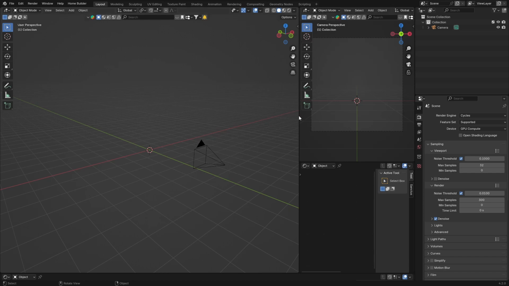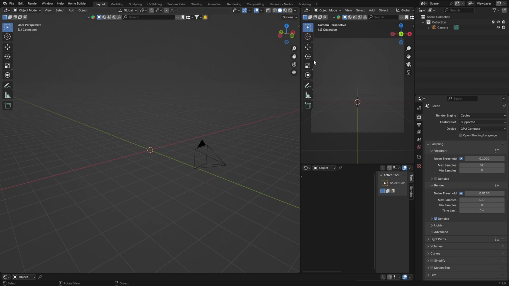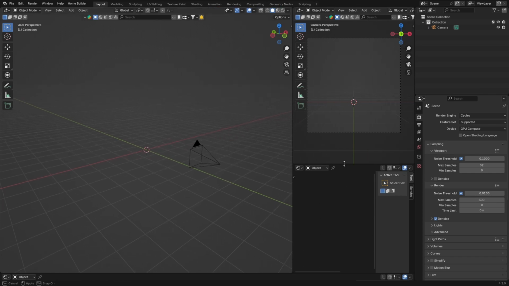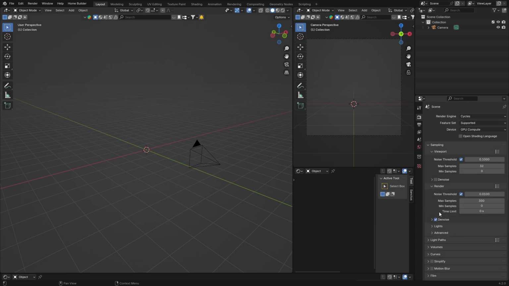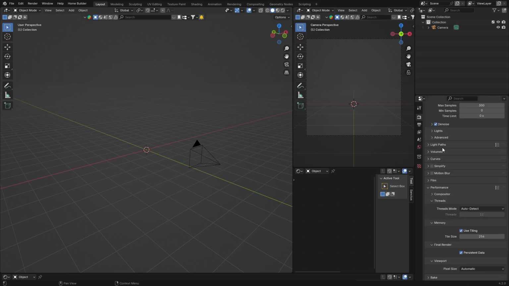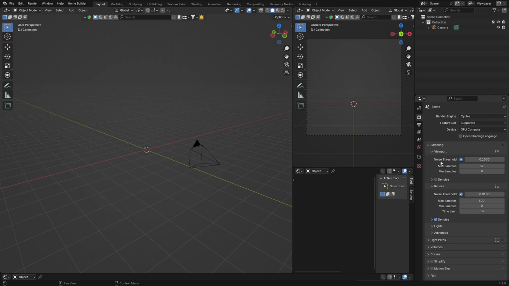So the first one is, like I said, you can see my startup screen is a lot different to yours probably. The way to do that is you can move these things around, up and down. Let's say I've got a camera set up and I don't have the default cube and all that nonsense. You can move things around like this, and then you can set all your things, like my render settings, and have them checked always, so I don't have to keep doing this.